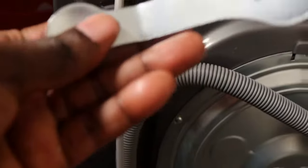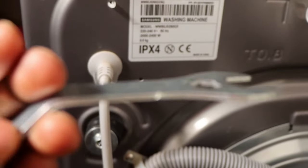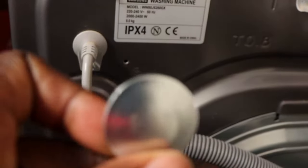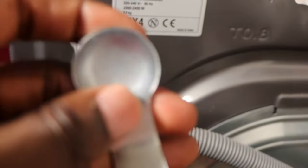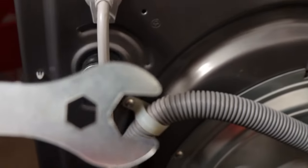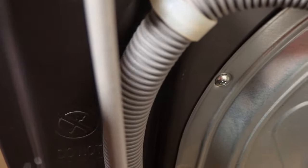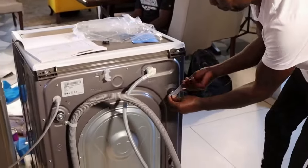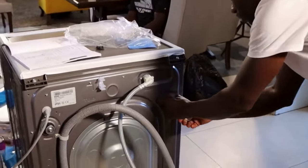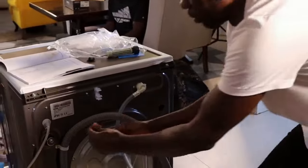Most washing machines do come with a spanner to help you unfasten and remove the transit bolts. In my case, this is the kind of spanner that came with my washer. It is also helpful in case you need to adjust the stands to make your machine level so that it does not vibrate or make lots of noise. Armed with your spanner, now you just need to unfasten these transit bolts one by one.